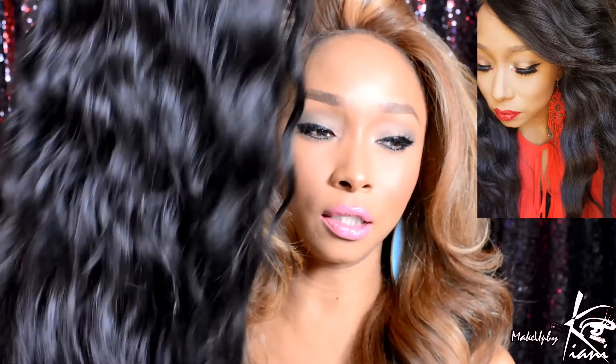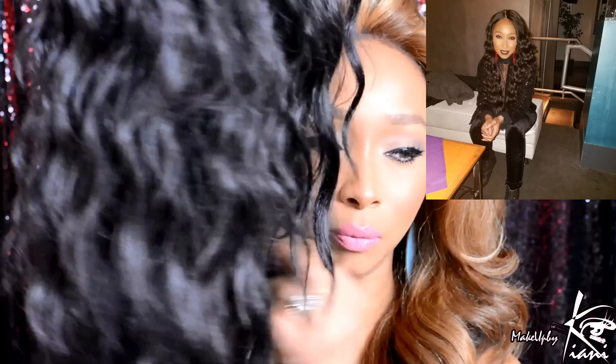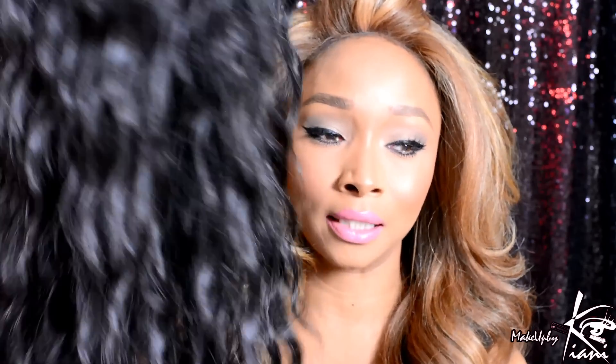Coming in at spot number three - the perm wedge in 1b. Coming in a close second to the perm wedge is this Adele unit - beautifully long, very loose wave. I really got to know what I like in 2016. Certain units just weren't me - they needed too much tweaking. At core I still wanted the unit to make me feel like myself. I'm really a loose wave girl and I love long wigs. I think they're very youthful, very fun, and a look all by themselves. I'm typically in all black, so having something edgy but still youthful and personally me - I'm just obsessed with it.